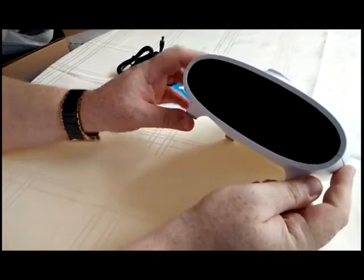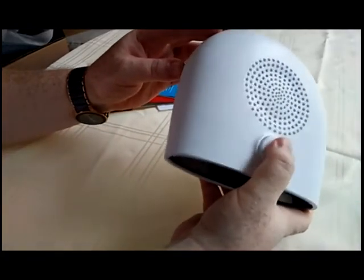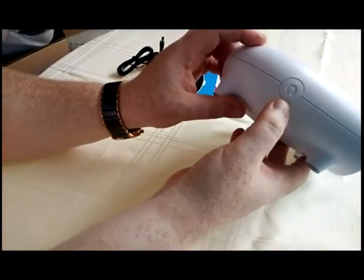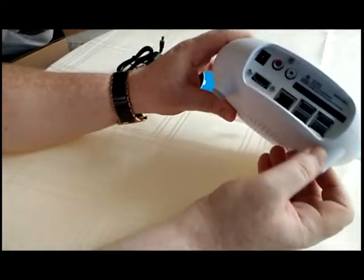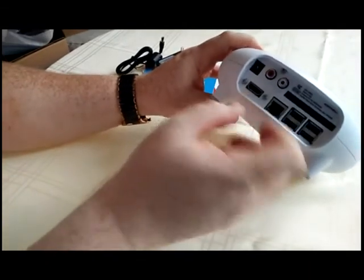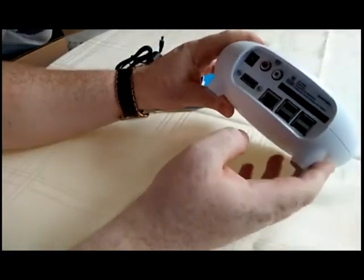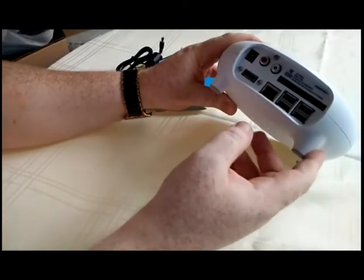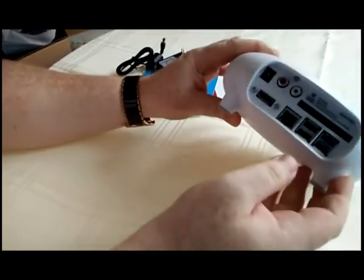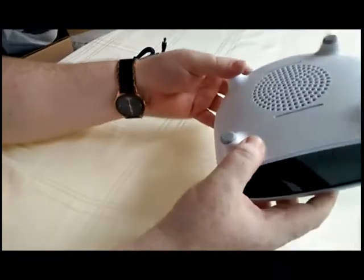It's got a display panel at the front which will presumably show a smiley face. There's a big button on the top with a quite satisfying click action, and a symbol on the side that looks like the open source logo. On the back there are many sockets - power, HDMI by the look of it, phono audio, an Ethernet RJ45 port, four USB sockets which is more than almost every laptop I've ever owned, and then another socket I don't even recognize. It's called Mycroft Mark One and has registration numbers and an FCC ID.